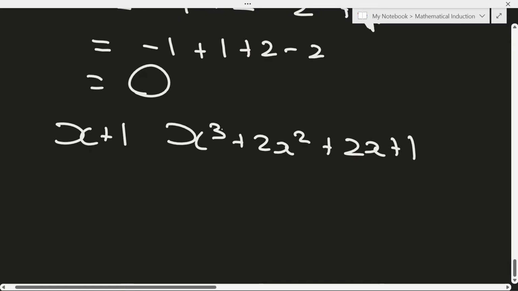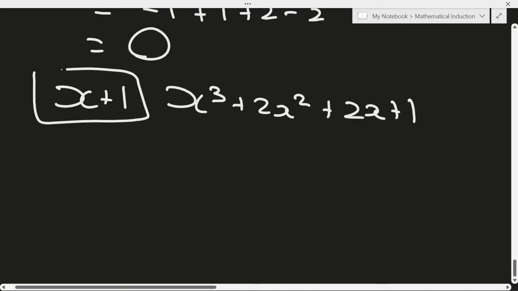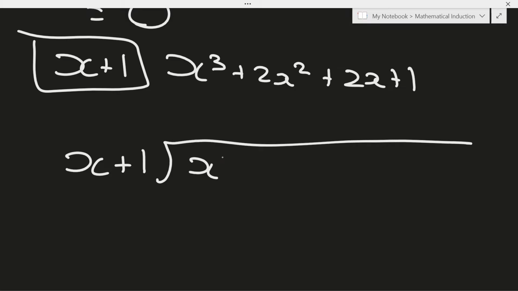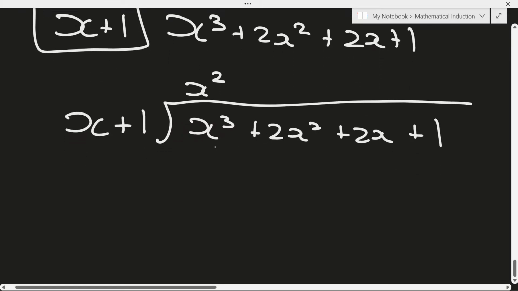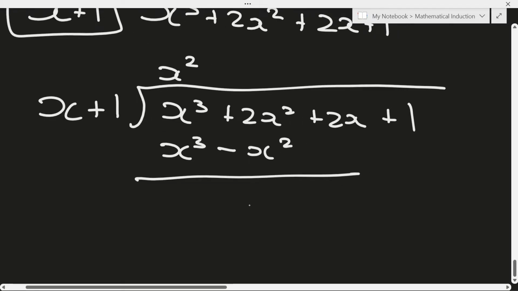Great. So here's what we can do. Now that we know one factor, we can just test to see what the other factors are, and we do this by long division. So x times x cubed. Well, what times x gives you x cubed will have x squared. I'll solve this one a lot faster in the interest of time, so I have to make sure I do this properly in my head. This will give us x squared.